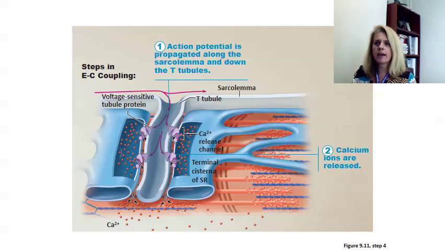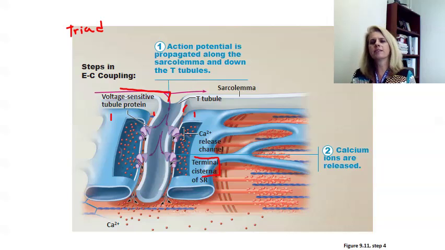So the first step, you have the action potential propagating down the sarcolemma into the T tubule. Now there's something really important about the anatomy of this particular part of the muscle cell. Remember, your sarcoplasmic reticulum is the endoplasmic reticulum of the muscle cell, and it stores calcium. The sarcoplasmic reticulum makes these things called terminal cisternae, and they're kind of wide spots on the sarcoplasmic reticulum that abut the T tubule. So where you have a sarcoplasmic reticulum and a T tubule and then another sarcoplasmic reticulum, these 2 terminal cisternae, we call that a triad. Spell that, triad, so 3 things.